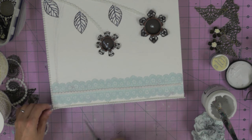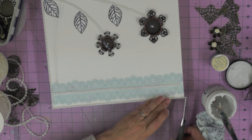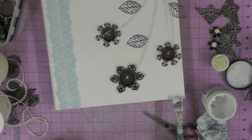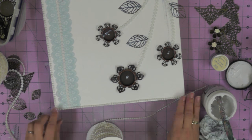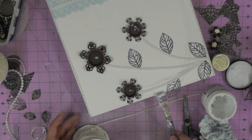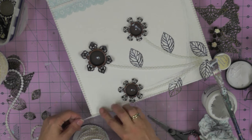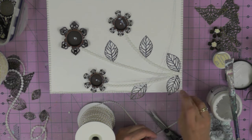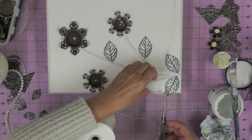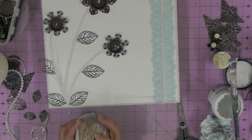The pearl trim is from Hobby Horse Crafts here in the UK. There could easily be textural ribbons you're using to add texture if you haven't got the pearl trim - you could even thread some beads and put a strip of beads along the edge. Once I've got this in place, what I really should have done was given it plenty of time to dry. You can use your heat gun on it, but when drying things behind bigger elements like the flower centres it's difficult to affect that with a heat gun. I definitely recommend doing this the night before you want to get painty.